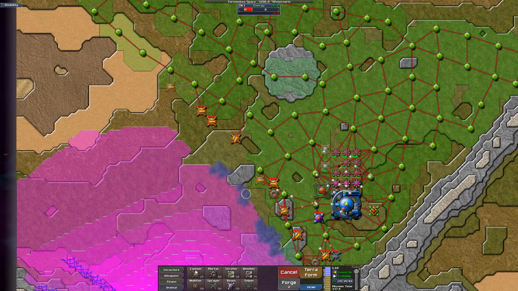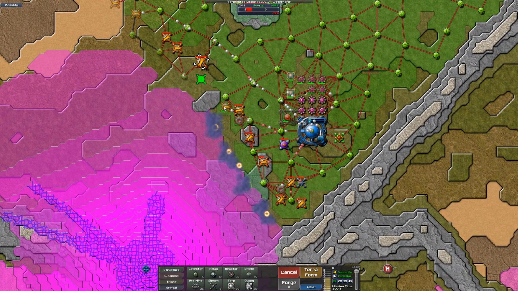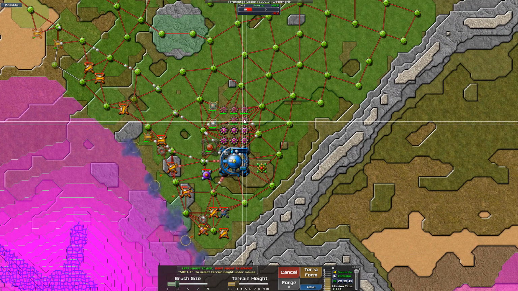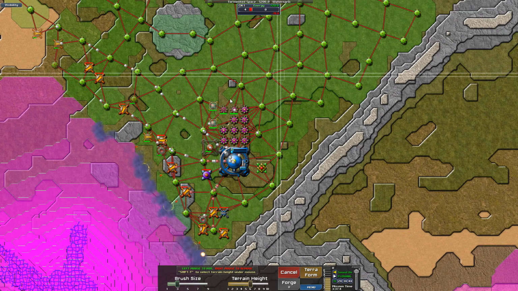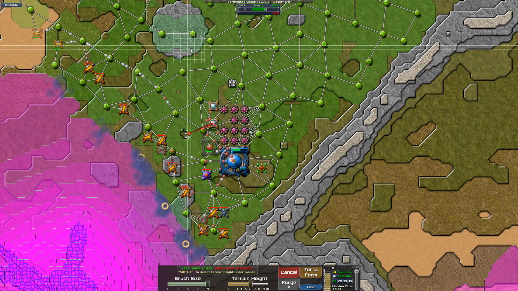I built a few more turrets right here to try, if at all possible, to get a little more land out of it, because we can move this one forward, as you can see, without too many problems, I guess. Terraform. I think this is 6 high. Alright, let's try. 6 high. So, brush size really big. Try to make things 6 high.